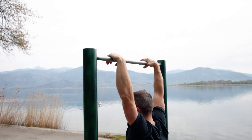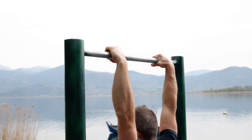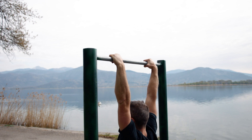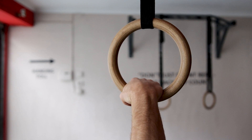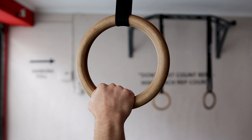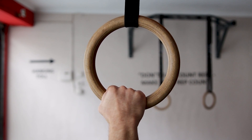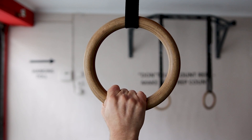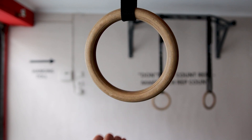Regarding technique, start with an overhand grip — palms facing away from you — and also use a little bit of a false grip, meaning bringing your wrist a bit higher, since throughout the set your hand will start to slip. Also, once you start losing your grip, don't readjust, since you'll lose muscle tension and in a way you'll be cheating the exercise. Just allow your hand to slip, rest, and start over again.